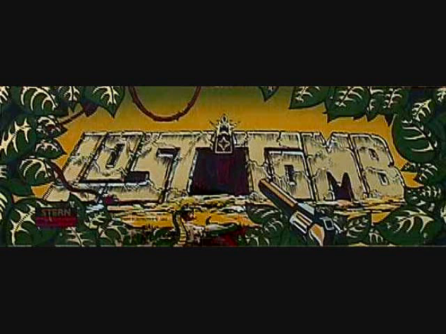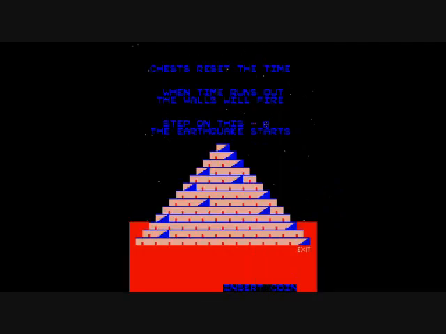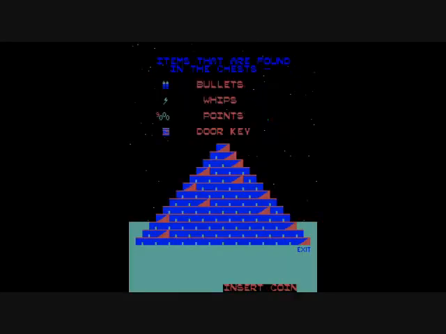There's one fixed screen at a time that you have to go through, and you're surrounded by enemies. And you have double joysticks, one to move your character and one to shoot in 8 directions. And you also have a whip button, and you have limited use of your whip. And the whip is insanely powerful.